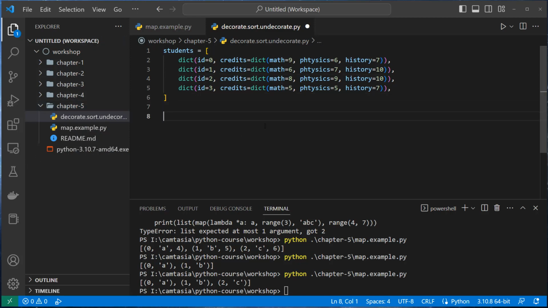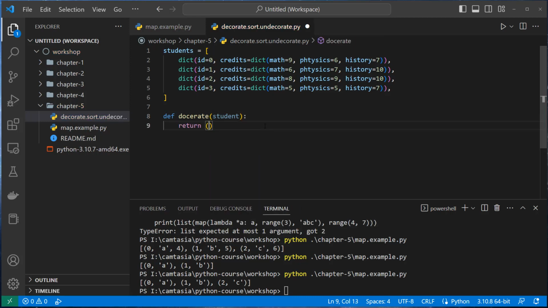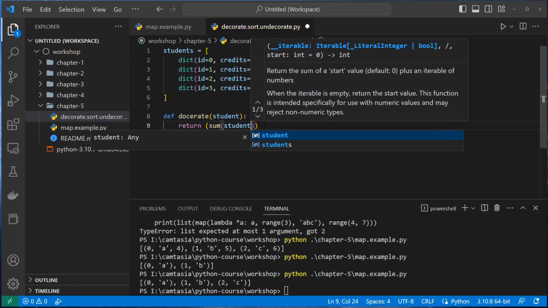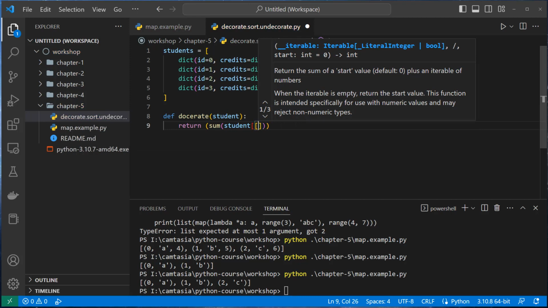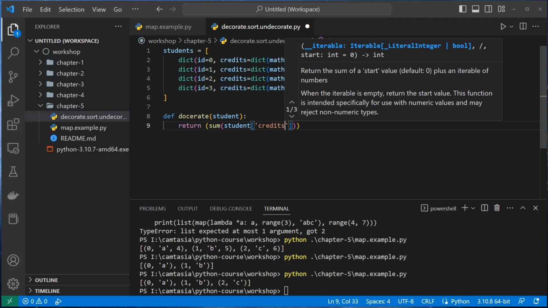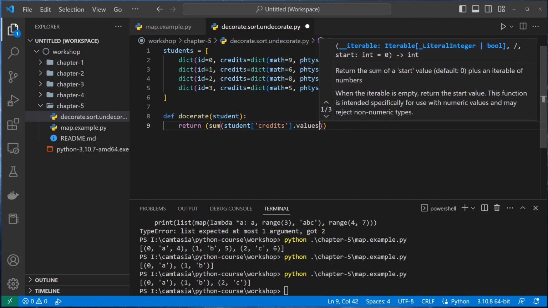Now I'm going to define a function called decorate_student. Okay, return student, assuming a student's credits dot values, like this.